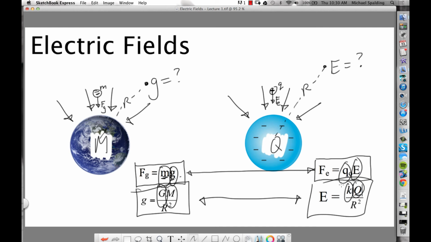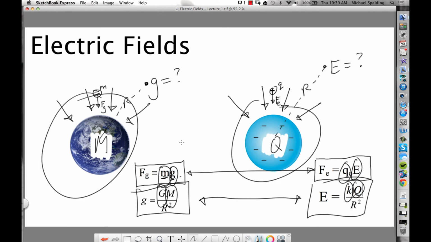Now, what's trickier? Gravity or charges? Charges are trickier because are there two types of masses? Do you ever have to wonder which way objects will move in the gravitational field? No. But with charges, there's two types of charges. There's positive and negative. So look, we got this electric field going into the big negative. If you stick a little positive guy right here, which way does the positive guy want to go when he's next to a big negative? The positive guy wants to go that way. Which way would a little negative guy want to go? The other way, which presents a problem.